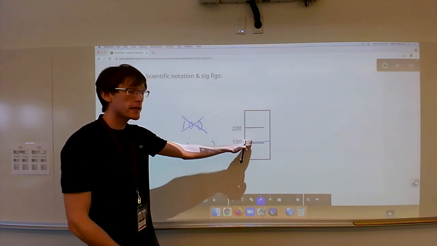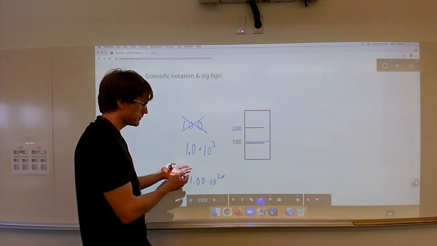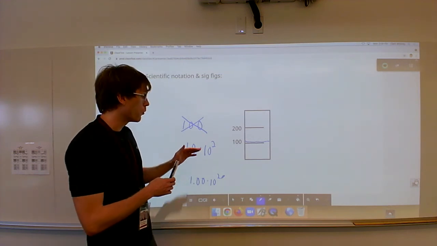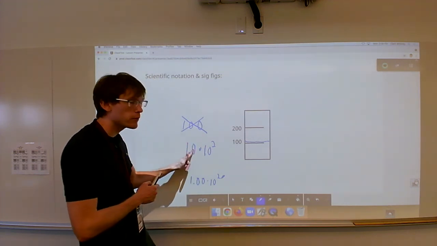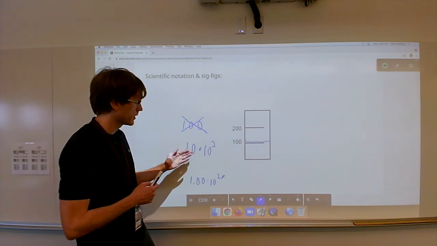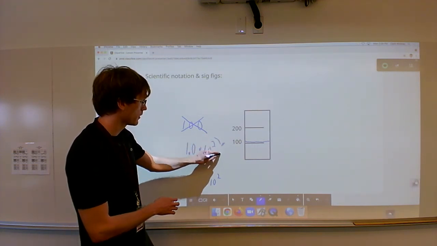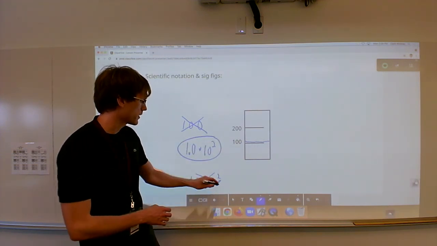But that won't work here. We need to have only one of the two 0s be significant and we can really show that here. So this would be our valid measurement. And that's the last one. Thank you so much.